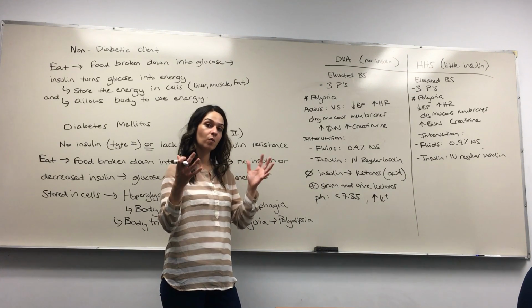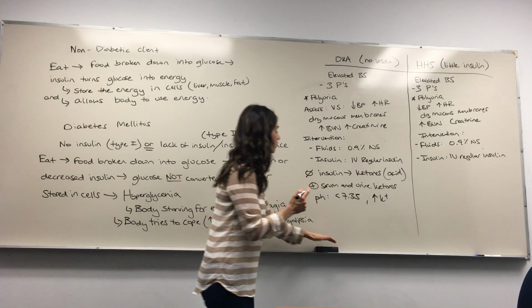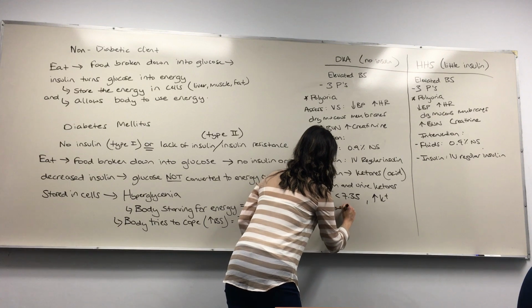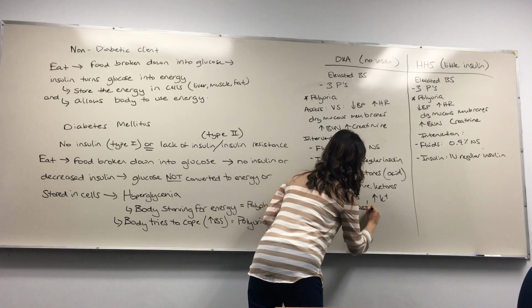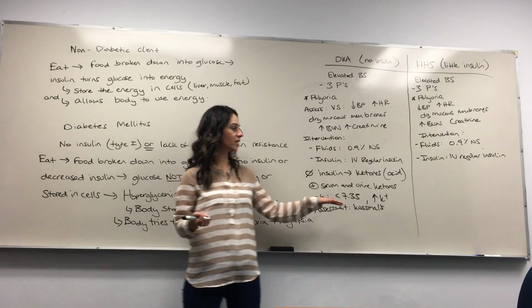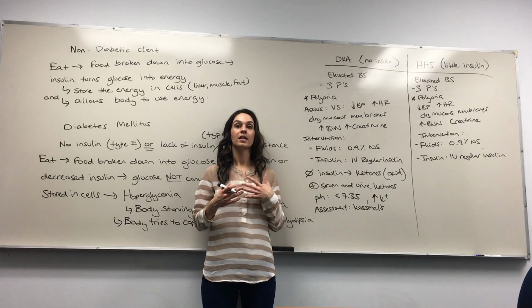Well, that's why we're now in an acidic state. If you see somebody in DKA, you'll see Kussmaul's respirations. So I'm going to say assessment, and I'm going to put Kussmaul's. Well, let's think about why they're in Kussmaul's respirations. They're in an acidic state. So Kussmaul's respirations, they are hyperventilating.